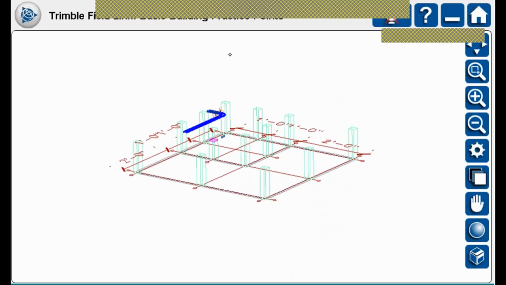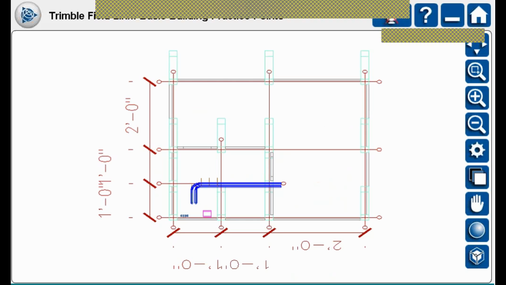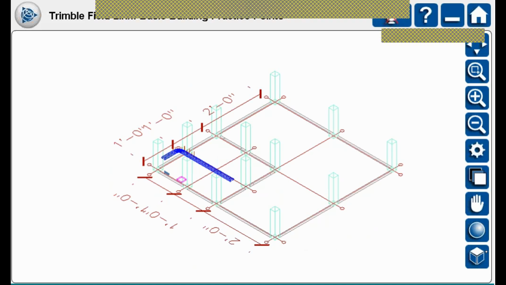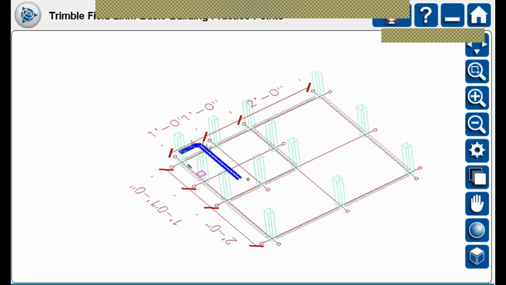So with that said, I can hit that button all the way down at the bottom, and that just gets me through some preset isometric type views, and quite honestly, this is really the only one that I like. It's the Southwest isometric. It gives you a pretty good idea of what's going on, and from there, if I wanted to, I can click and hit orbit and adjust this thing a little bit.